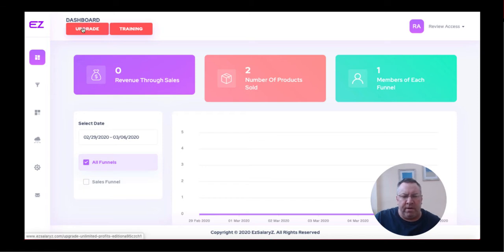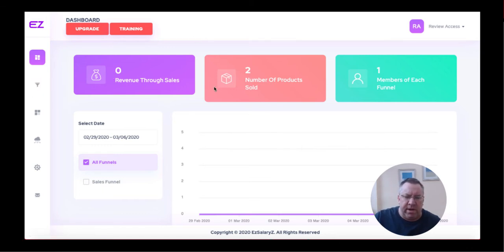At the top here on the left hand side, you've got the upgrades. So those OTOs that I just showed you, once you've gone through those OTOs and you get into the members area itself, it can also take you back to those OTOs if you decide to purchase anything else. And then you've got the training, which takes you over to the training site itself, and I'll show you the members training area and some of the training that's in there.